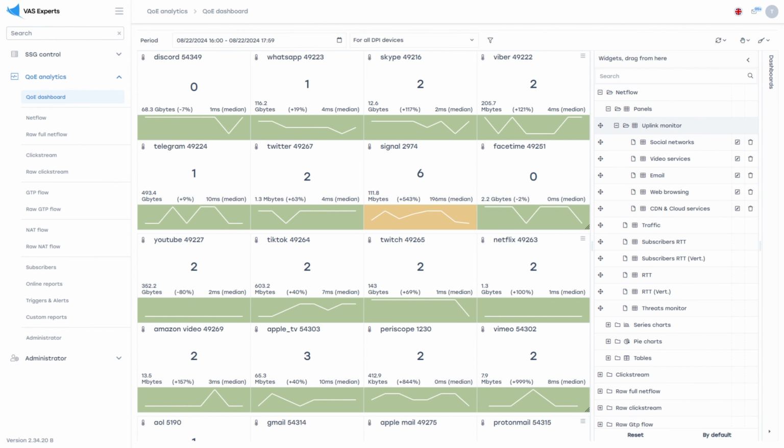For convenience, widgets can be organized by resource categories or by importance. This way, it is possible to detect issues with the service availability for users that may occur on the channel between the provider and the internet resource.